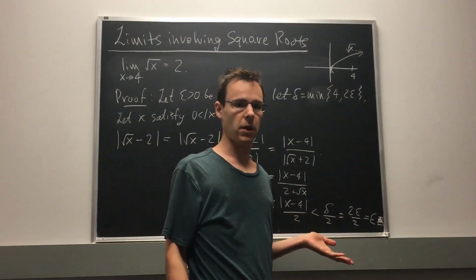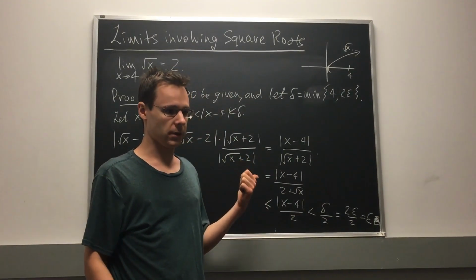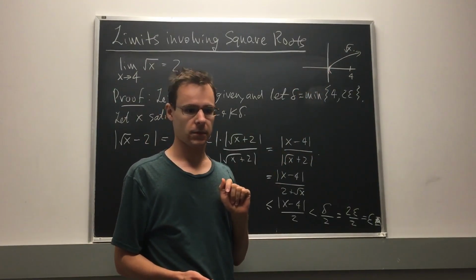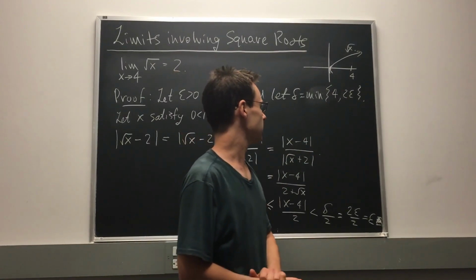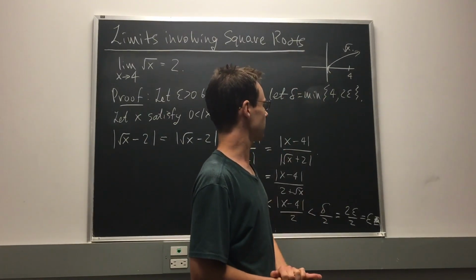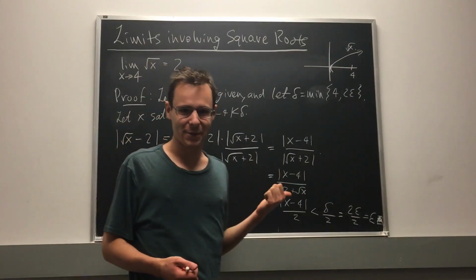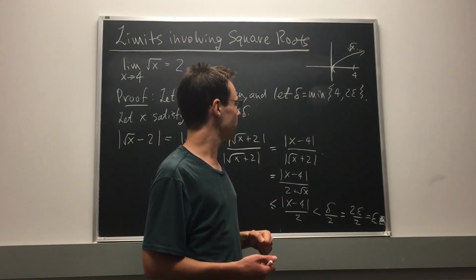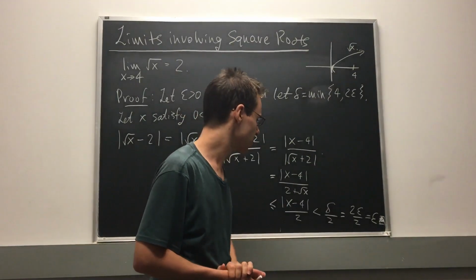That's true in general. With polynomials we didn't have to worry about this because the domain of every polynomial is just R. Here we do have a restriction. So we have to make sure, although it might not be entirely necessary. You could get away with saying that delta is 2 epsilon at school and nobody would really notice. But if you want it to be formal and give a rigorous proof, then you do have to pay attention to where the function is defined.